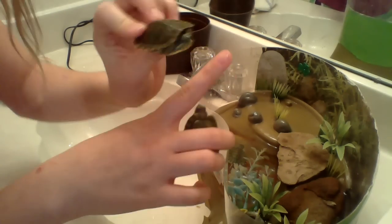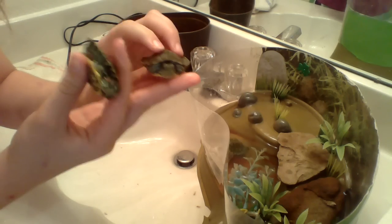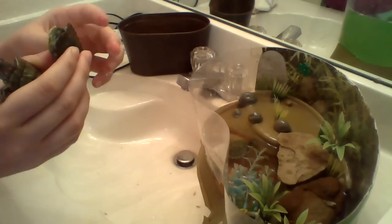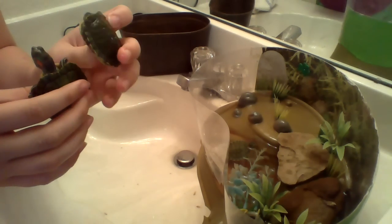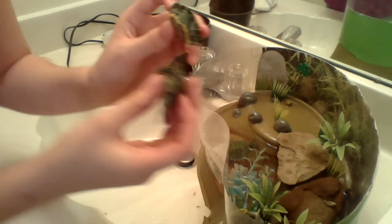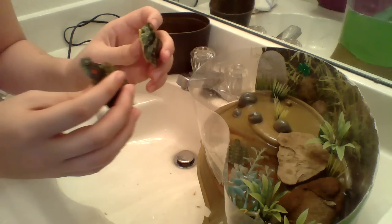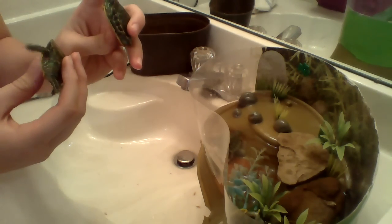Now, I want you to notice how that bottom shell kind of protrudes, sticking out. Oh, and by the way, this little turtle right here, I want to ask you viewers about: her eyes sometimes close and then they'll open, that's why they kind of look weird. If you look closely, they look a little bit weird. If you guys could just help me out with that, it would be awesome. And I hope it's not a contagious disease, because I'm planning on breeding hers. So I'll let you guys know when that comes, but these are baby turtles.